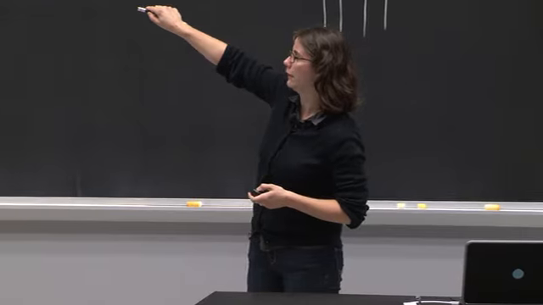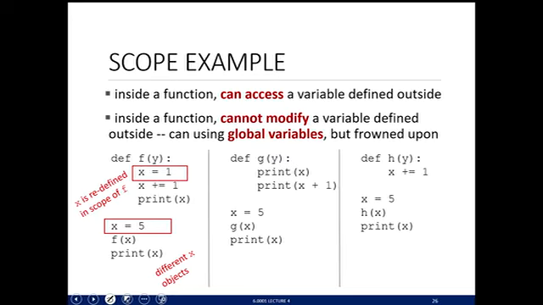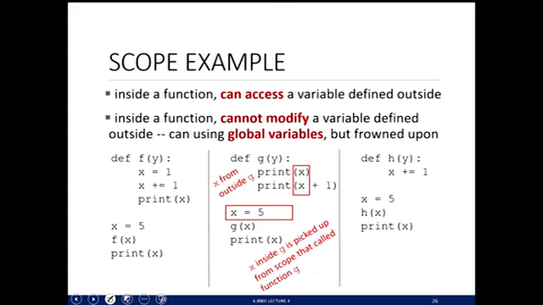So in this example, I've defined a variable x is equal to 1, and then I increment it. And that doesn't interfere with the fact that we have a variable x outside. This one's a little bit trickier. I define this function g. And all g does is access a variable x. But notice inside g, I've never actually declared or initialized a variable x, right? In f, I said x is equal to 1. But in here, I'm just sort of using x. So this does not give you an error. In fact, it's OK for you to do this in Python.